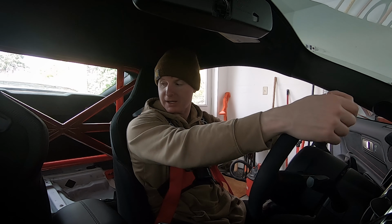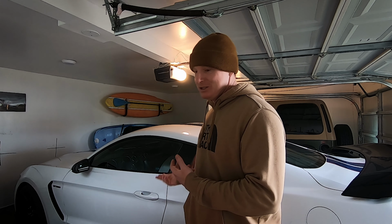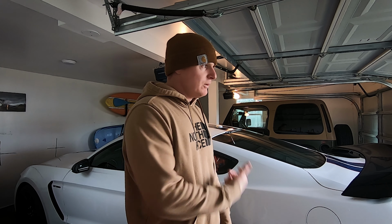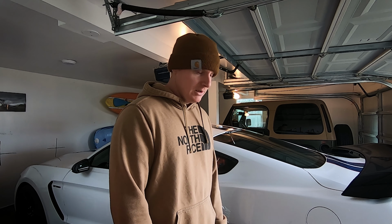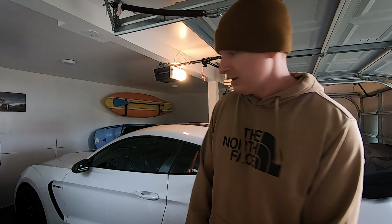Okay, so in hindsight, maybe I should have taken it to a professional, but I did get a chance to learn a little bit about the car and be hands-on with what is essentially the first modification I've done to the Shelby GT350R. I did paint protection film and that's pretty much it. Other than that, the car's bone stock. I only have about 3,000 miles on it. I was gonna take it for a spin, but it's starting to rain, so that's probably out for now. I'm still on the factory Michelin R compound, and they don't do very well in the rain. That's all I have to say.